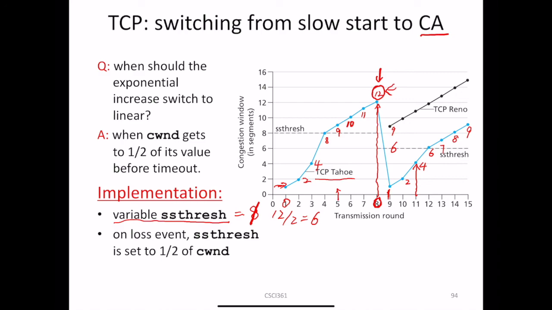Then, because this 9 is already higher than the threshold, it will increase linearly. For each round, it just increases the congestion window by 1. Therefore, it's 9, 10, 11, 12, 13, 14, and all the way to 15.